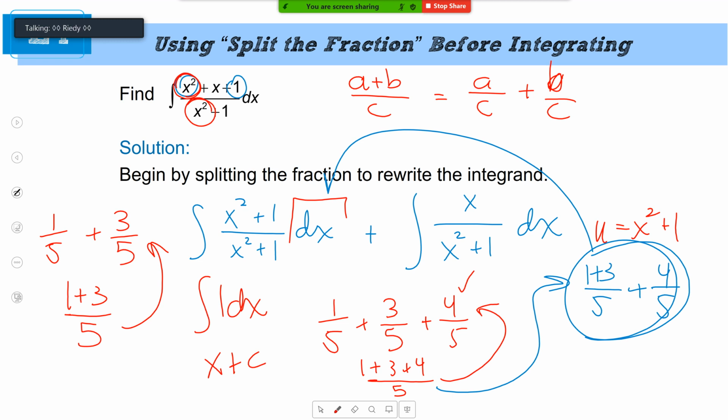The thing that I do in my brain, which I don't know if that's really where you want to go, but I always ask myself, does that make sense from a derivative standpoint? So if you're shaky on integrals, switch your thinking. When I get that answer, I'm asking myself, does that make sense from a derivative standpoint? Well, what's the derivative of x? It's just 1, and I'm good to go. Okay? Any other questions before we move on?